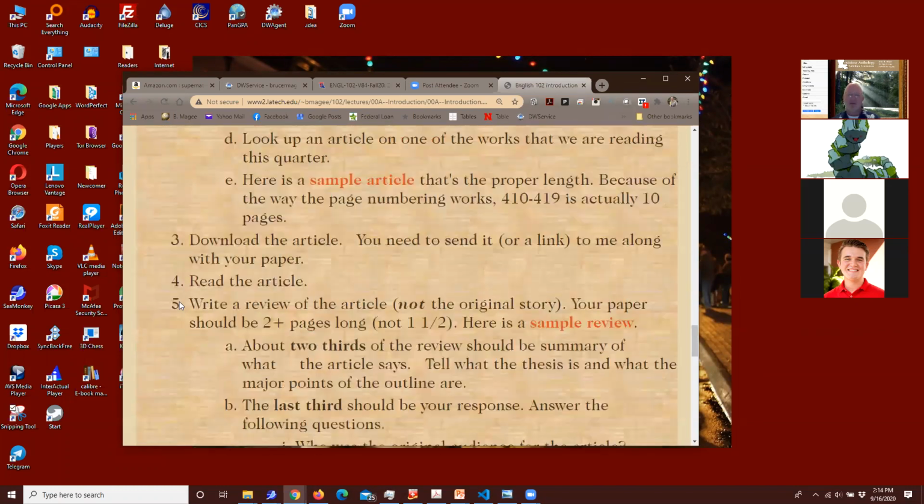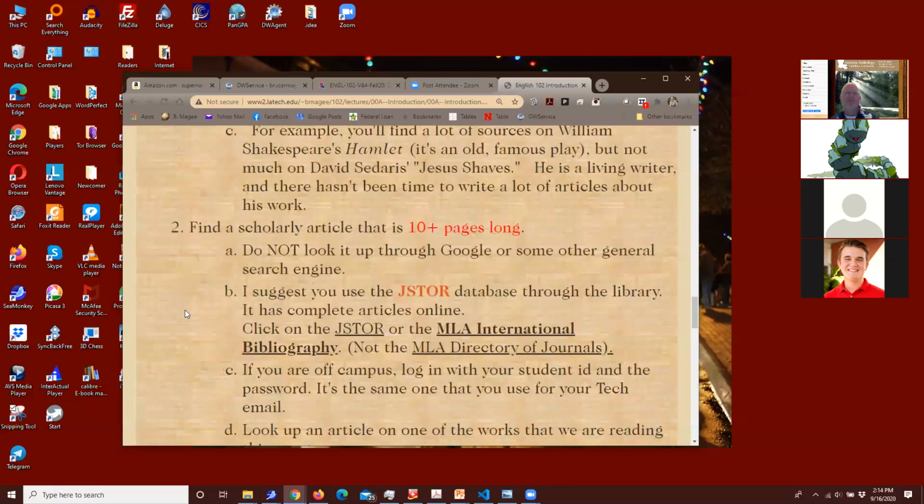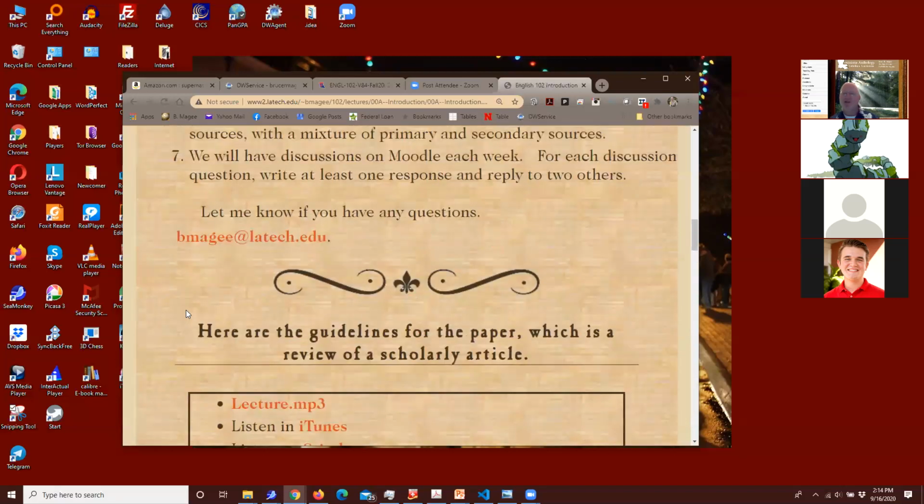Read over the notes carefully and in order. The only thing I've changed is we don't need to submit the article, just put the link in your bibliography. And if I want to double check the article, I can just click on that and go to the article online.